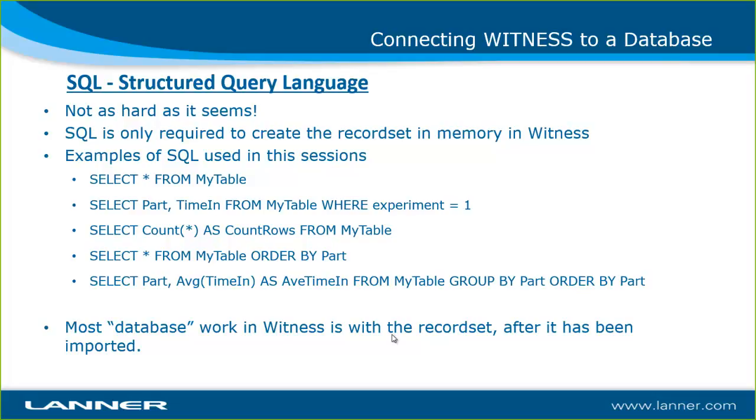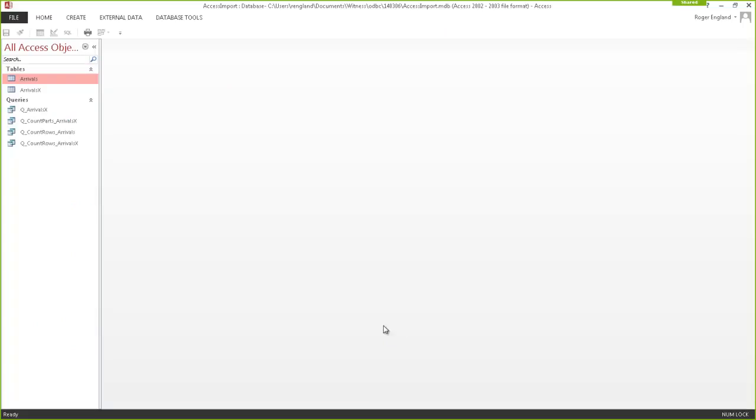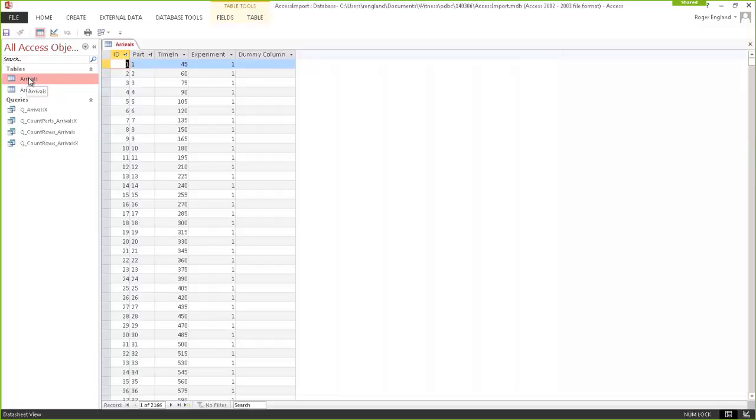I'll skip round to the Access database that I'm using just briefly, just so that you can see. This is a table called Arrivals. So this is an arrival profile. It was actually generated by another Witness model. So we have a part and we have a time that the part actually comes into the model. So I'm using the analogy that we might be trying to pull in some kind of an arrival profile for use.